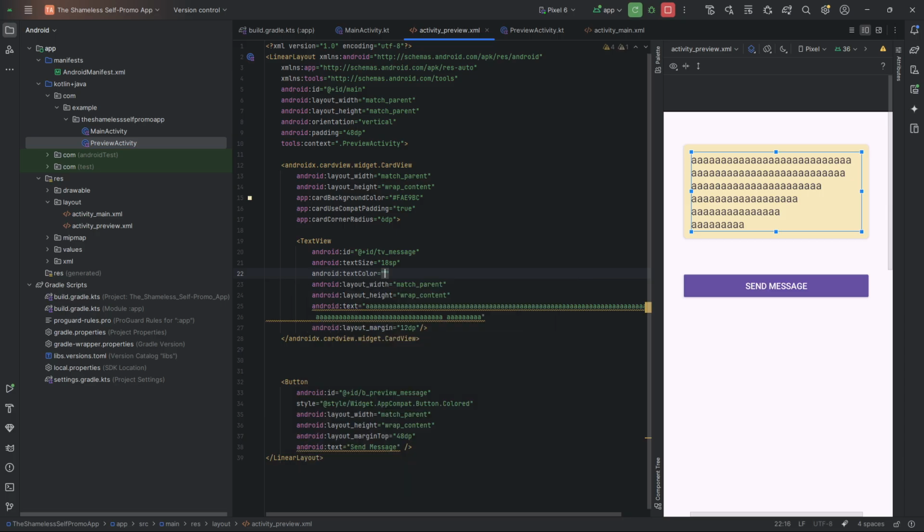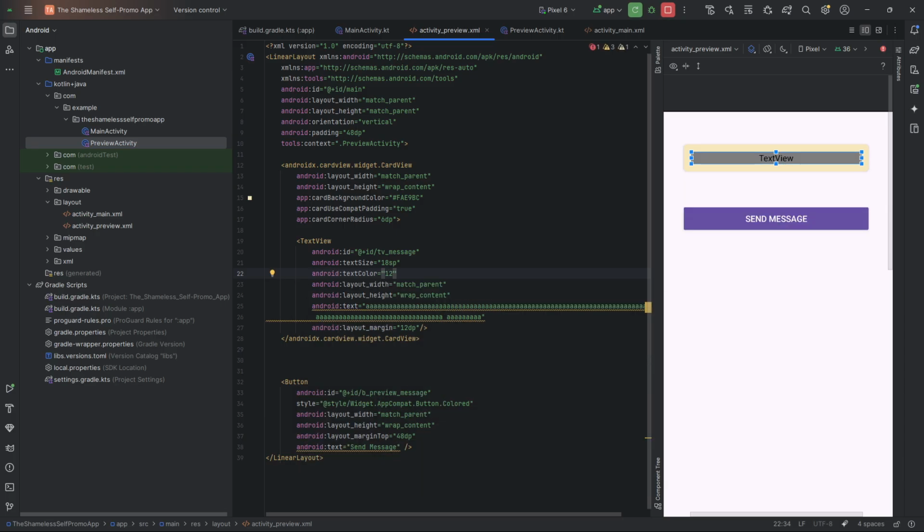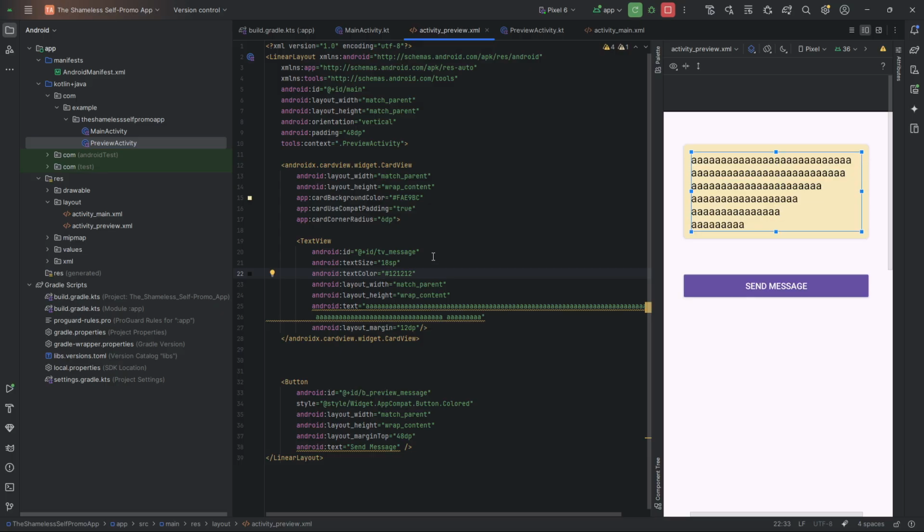So we've seen this once before, I think. The style attribute is pretty much the only attribute we use that doesn't have a namespace, because the style attribute comes by default with XML. So this style attribute that all XML documents have, Android uses that to help apply styles. There's a whole ton of styles we can apply to various widgets, but all you need to know for this is you type Button with a capital B and then dot, and then Colored, and then you get a few to choose from, and we want the Widget.AppCompat.Button.Colored, that one there. What that will do is apply the colors of our app's theme colors.